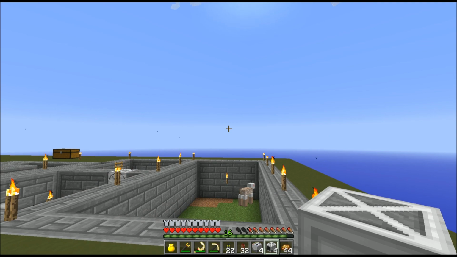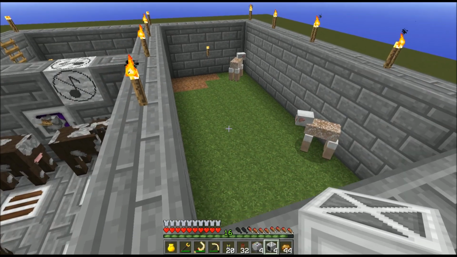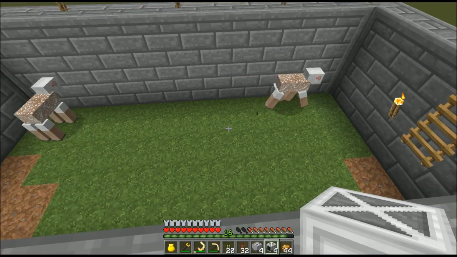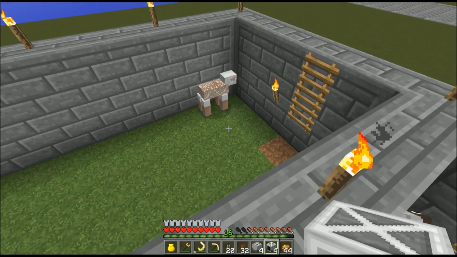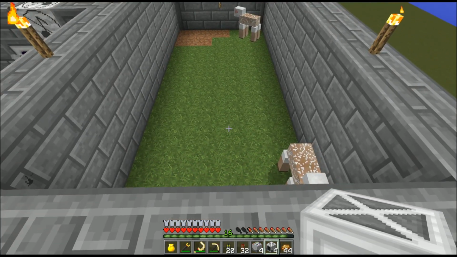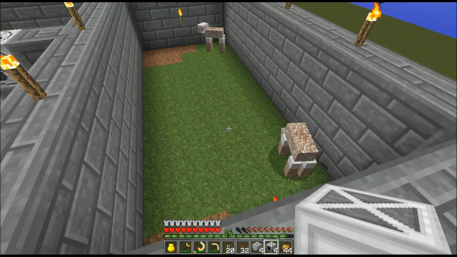So, now that I've got my sheep in their new pit-like home, you might be wondering why grass? Well, every time sheep regrow wool, they need to consume grass off the top of a block and turn it back into a dirt block. It's just how they grow wool. Apparently, they directly convert plant life into, see?